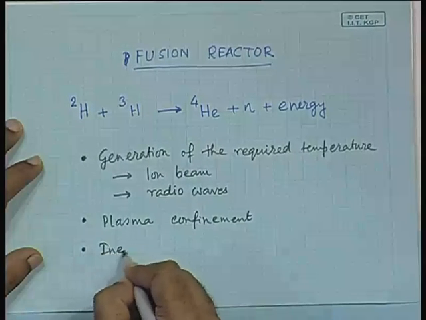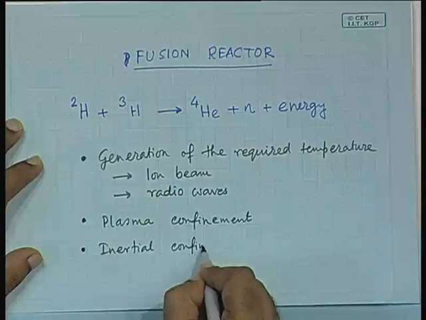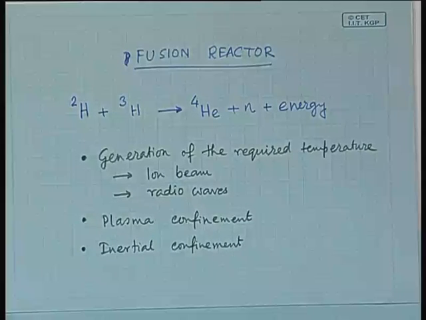The other concept is called inertial confinement. In the inertial confinement concept, we do not produce a plasma at all. Instead, we cool down the deuterium and tritium to make them solids. And solid means it is already confined. That means the fuel is made into solid pellets, but then they have to be heated to that temperature in order to cause fusion. As you heat it to that temperature, it will after all become gaseous. So how to overcome this problem? This is done by doing it in a fraction of a second. Very fast, you fuse it so that it immediately produces the heat, and that's it. So the concept is something like this.